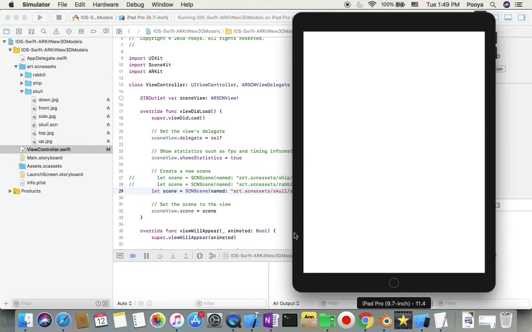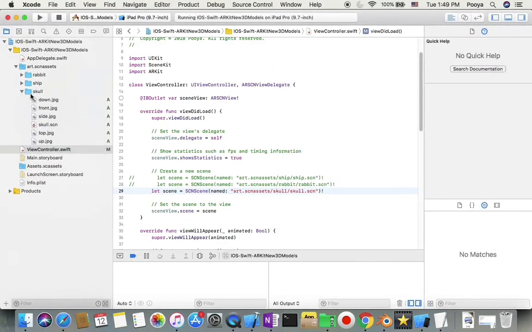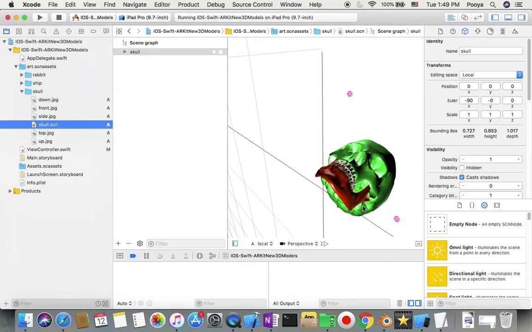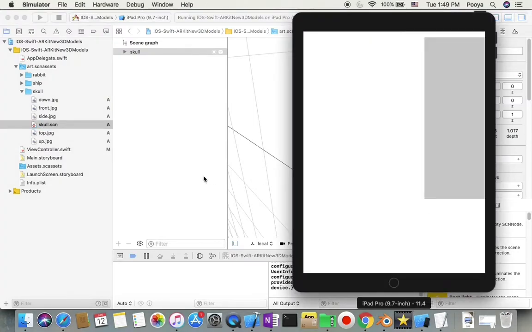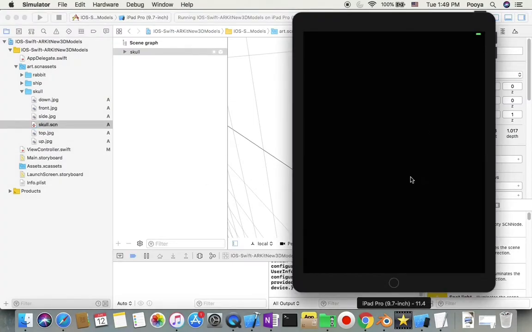Let's see. It seems it's too big because I can't see anything here.